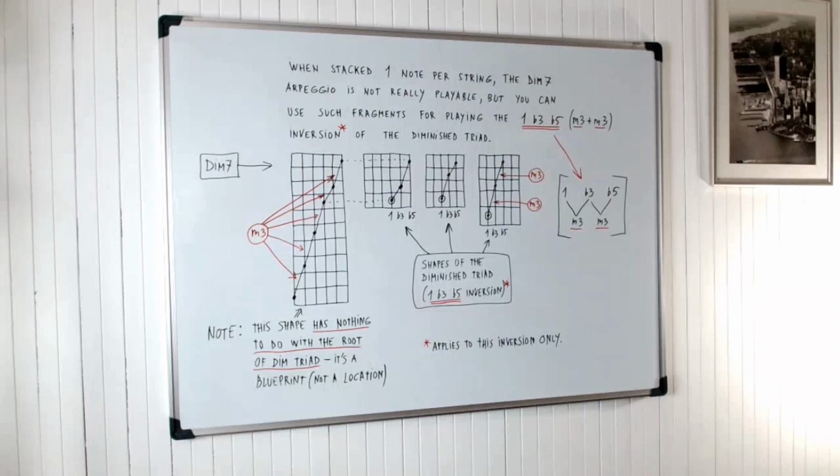If you stack two minor third intervals on 4, 5 or 6 adjacent strings, as you can see in the left diagram, it will form the diminished seventh arpeggio, which is not really playable but helps to visualize the diagonal movement across the fretboard. If you stack two minor third intervals on 3 adjacent strings, it will form one flat 3, flat 5 inversion of the diminished triad.